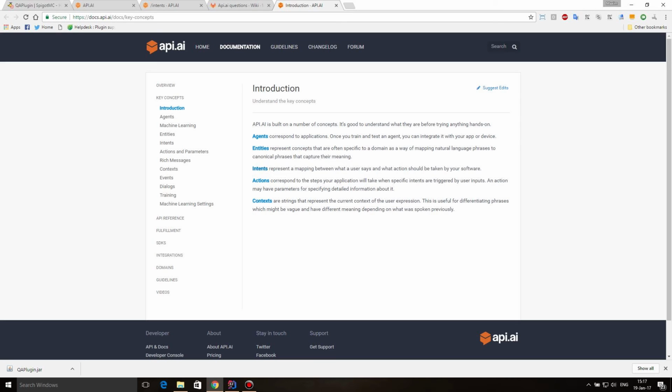So basically, there are entities, intents, actions, and context. Intents are the questions that you ask. An intent can have multiple possible question templates. For example, with the joke thing, it would be tell a joke, make a joke, tell us a joke, and it will use machine learning to detect combinations of those specific templates you created.